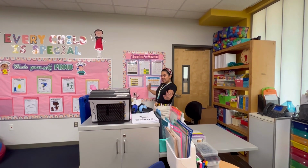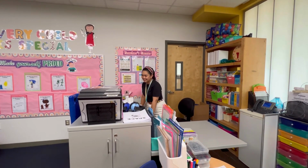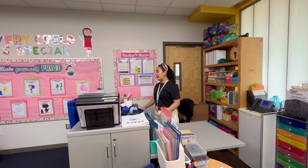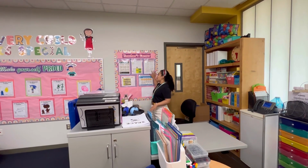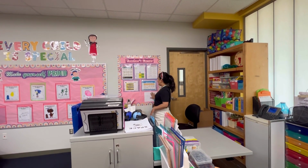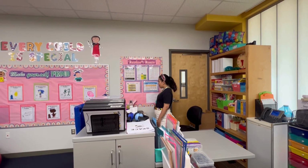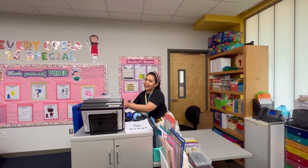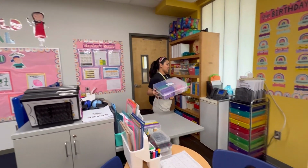This is my teacher's table. It's a little mess. So yeah, and this is Best Buy. So here it's a teacher's corner. So I put all my schedules here, the calendar, the IDPs that I need to do, things to do. This is my Best Buy ever. I want to show this to you.